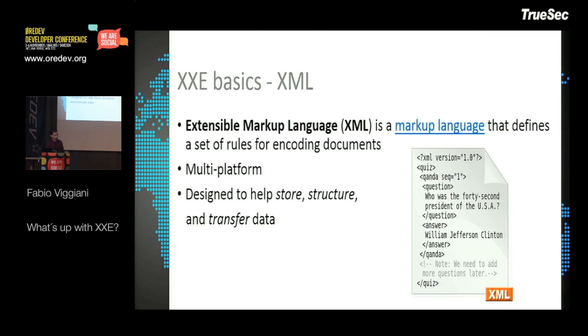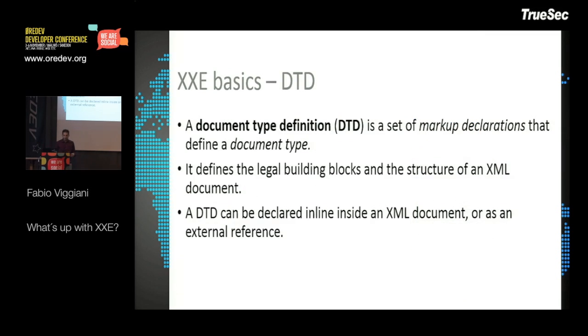And it looks like that. A DTD, a document type definition, will basically define the building blocks of an XML document. So it will define the structure of the document. It can contain different types of objects that we will see soon. And it can be part of the document itself, or it can be an external document type definition, external to the actual XML file.